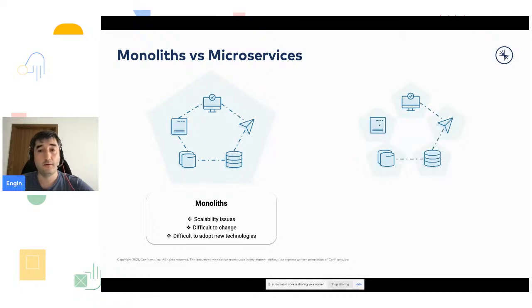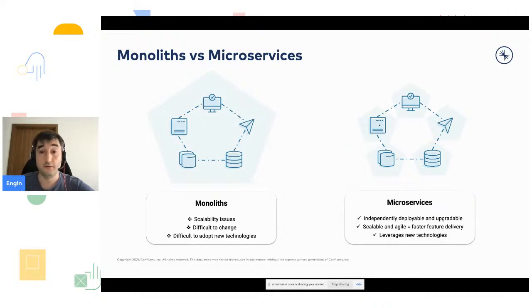In the new era, we are talking about microservices and all the applications. Everyone is talking about how we can communicate these microservices well and make sure that everything is reliable and resilient. In that case, they start to use microservices one way or another, and it is good because it is independently deployable. You can easily upgrade these services independently of each other. It is scalable and it is good for agile development. And if you need a new feature, you can develop it and plug it into your system.